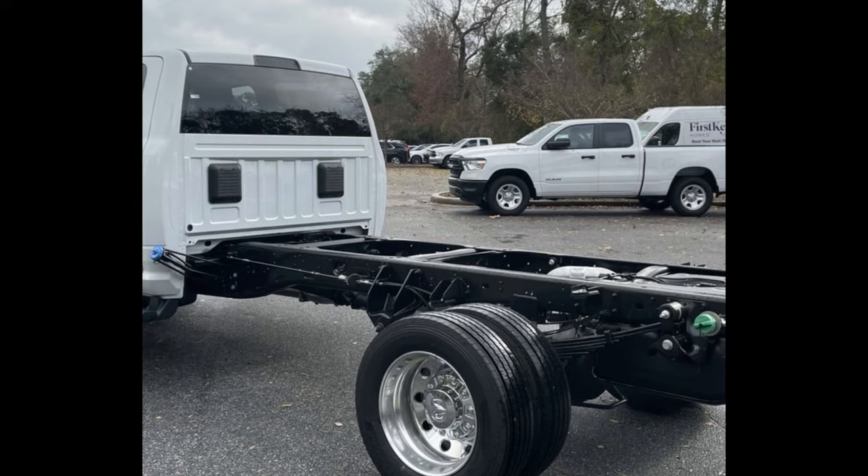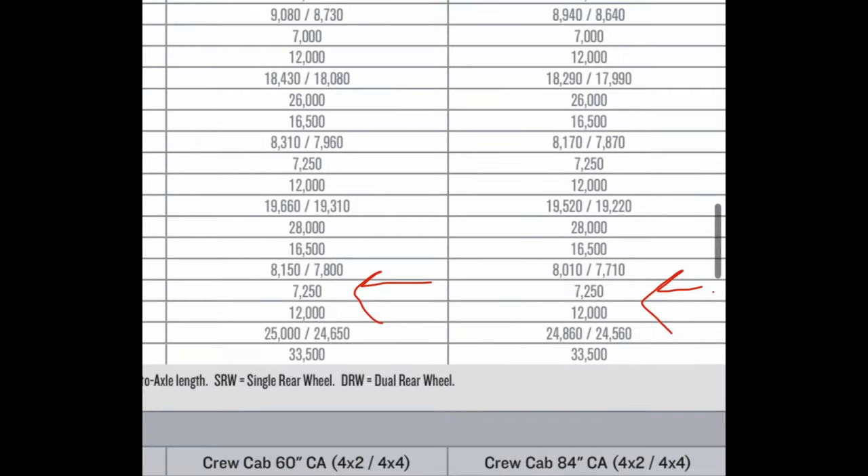With Ford, some F450s in past years came with a 3500 chassis that was not a flat rail, but in most cases you get a flat rail system — far better if you want to haul a lot of payload, and likely much closer to what you'd find in a semi than a normal pickup truck. Going from a 3500 to a 4500 in the same year — a 2017 dual rear wheel with the same Cummins motor — would step up the payload to 7,250 pounds from 5,470, a significant upgrade. A cabin chassis 4500 could actually be even more because it's based on a different frame with different spring options you can't get in a normal 4500 or 3500 truck.